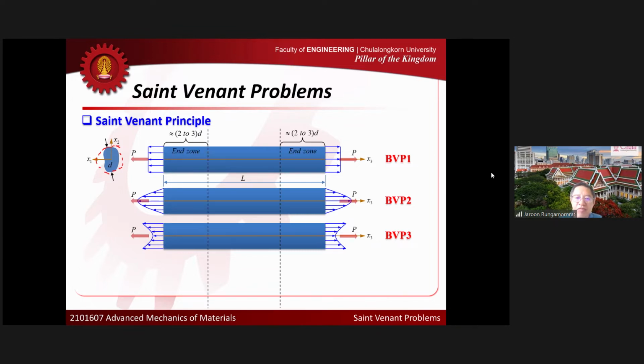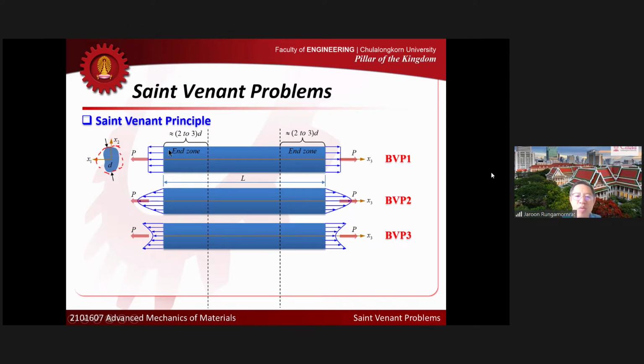Can you tell me? If we look at Saint-Venant's principle, let's say we have this kind of situation. The length of the body here is sufficiently large compared with D, so L here is much larger than D. What do I mean by sufficiently large? When you take away the end zone, you still have the interior zone left. We move far away from the end zone, in the sense that the distance from the point that you consider to the end of the bar is at least 2 to 3 times the dimension.